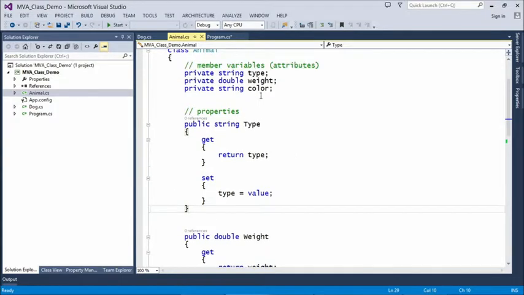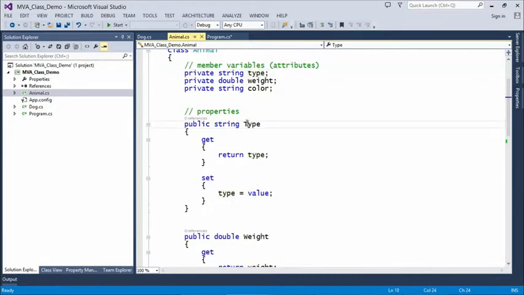Notice that it's kind of a code convention. It's not required. It's just the way that we do this. My first data attribute is known as type. Notice it has a lowercase t. Some folks prefer to use an underscore, so they might prefix that with an underscore. Again, it's a coding choice. It's syntax for the code itself.